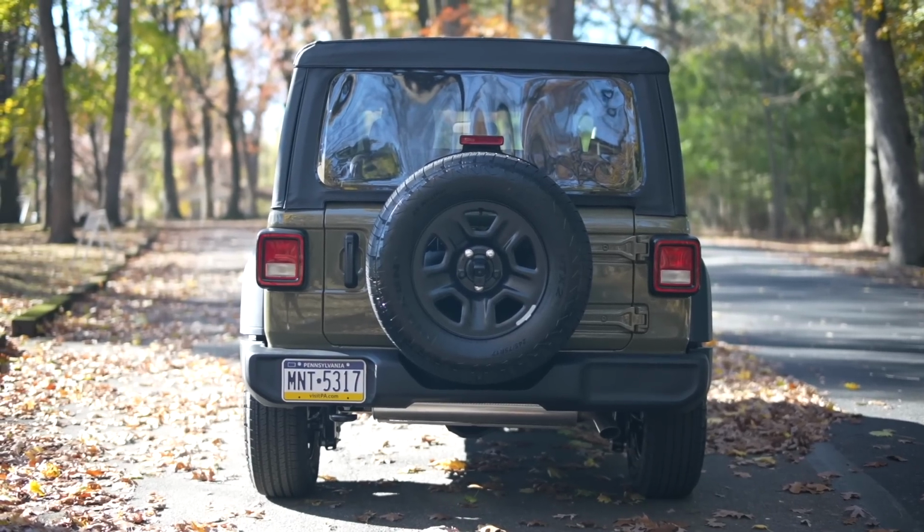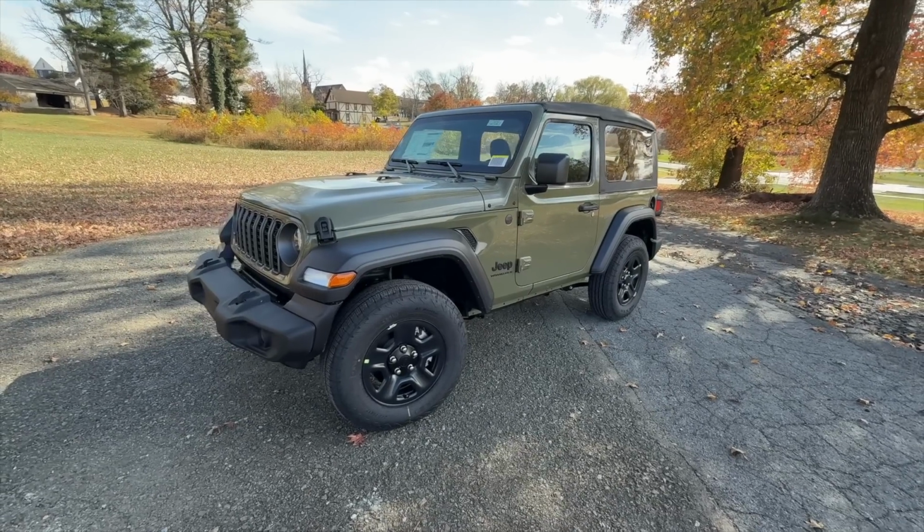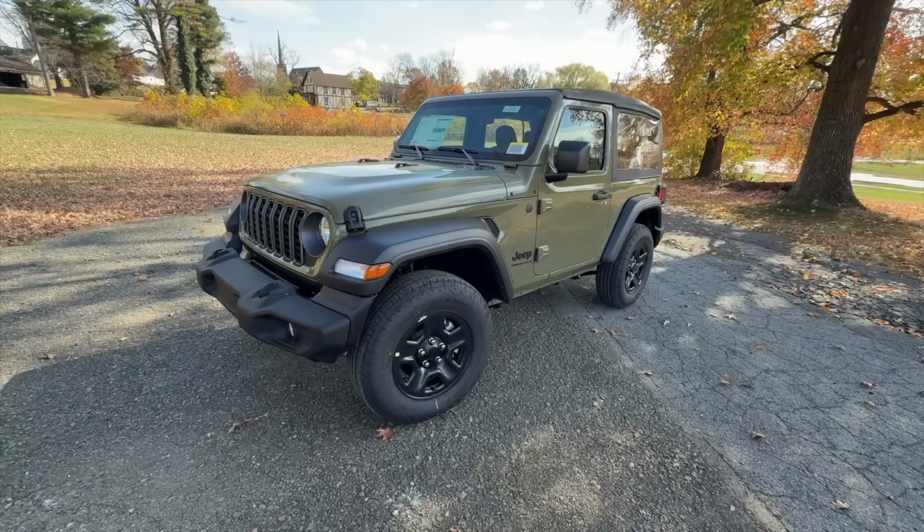I want to merge that new school and the old school Jeeper and start fabbing and start custom making things, but not go too crazy that you couldn't do it in your shop or at your house, or a local metal shop couldn't do it for you. So we're excited for that. I think that's a big move for this build, and man, we're just ready to get started. I was just looking up all the decals and everything else for it, and it's going to be some exciting stuff.